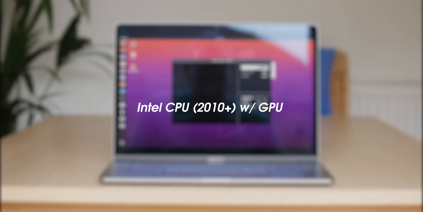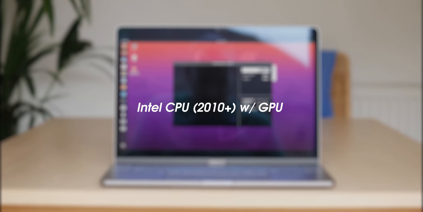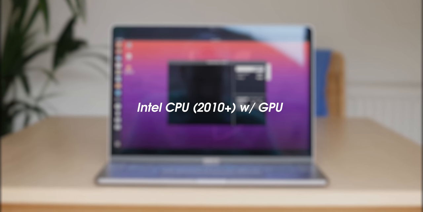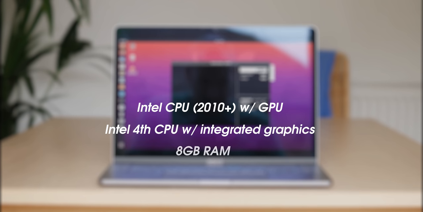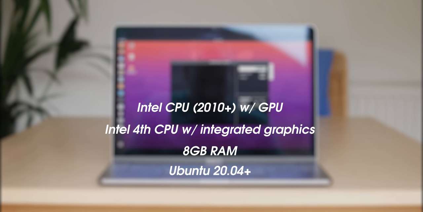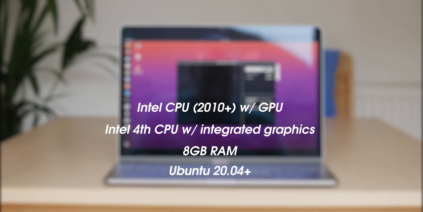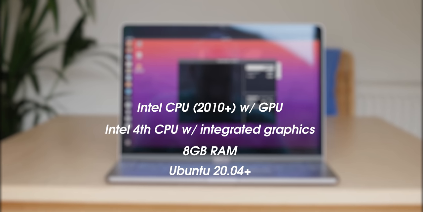It's also important to note that there are some minimum requirements to get the Fuchsia emulator up and running on your machine. You'll need at least an Intel CPU made after 2010 if you do have a dedicated graphics card, or a 4th generation Intel CPU with integrated graphics if not. 8GB of RAM is of course the baseline, while you'll need to be running Ubuntu 20.04 or newer, otherwise you might not even be able to launch this pre-packed emulator provided you follow the instructional steps.